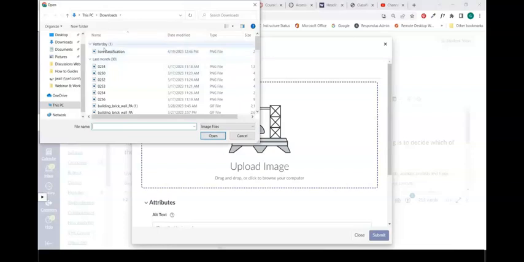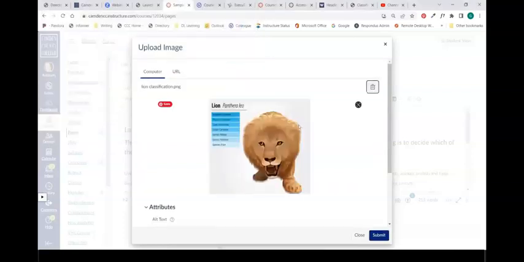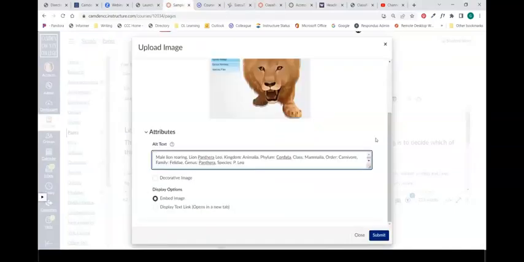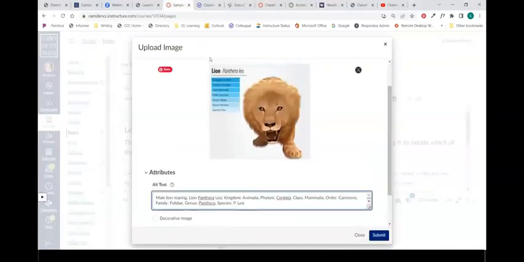It's going to take me to my pictures on my computer, and I'm just going to pick this lion classification. So you'll notice that I included basically everything that's on this chart here, because that's all important information. That's the purpose of including this image, is to show a specific animal and how that animal is classified.